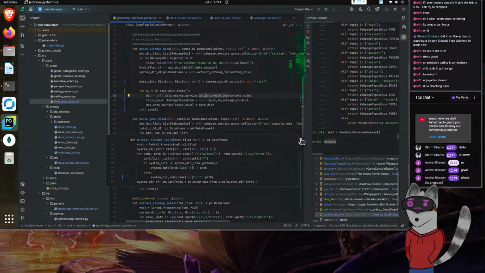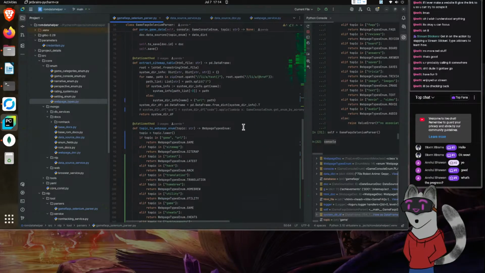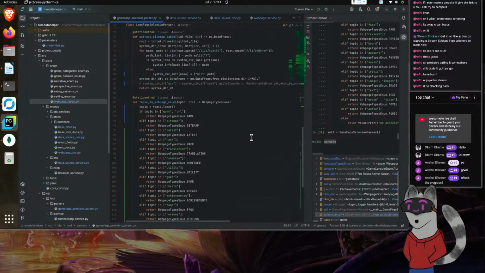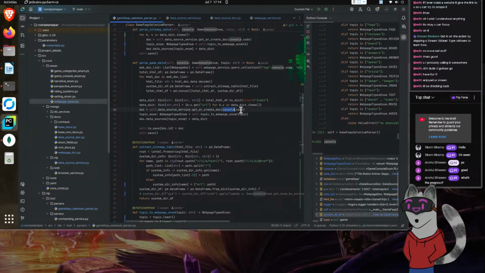Actually, I don't think so, because we're not actually parsing the console code here. We're not, so yeah, we need to change this. This happens to be the ID. Okay, this is the ID. So this will be our this.